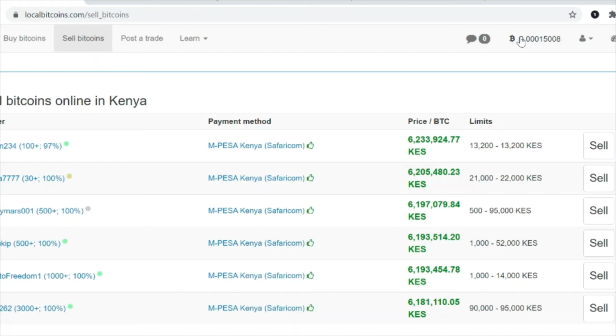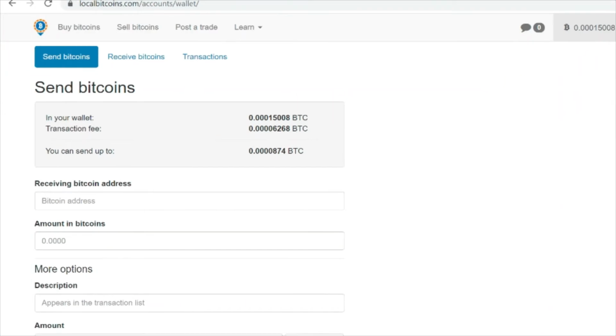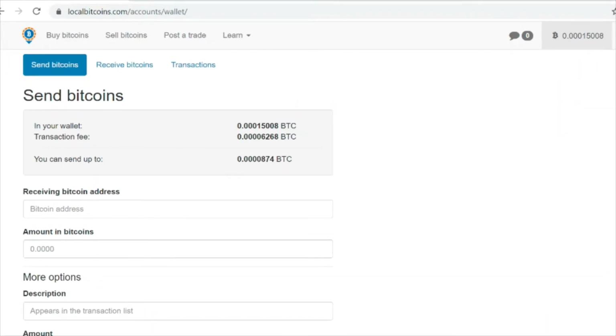if you are unable to receive a response from the dealer. One of the important things to note is that I don't keep my Bitcoins in these exchanges. I try to keep them away from the exchanges, and so that's why every time I purchase big portions of Bitcoin, I transfer it to my wallet.